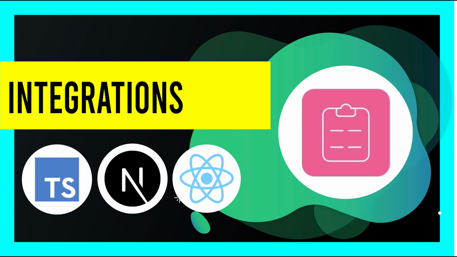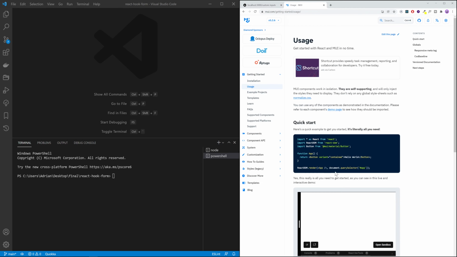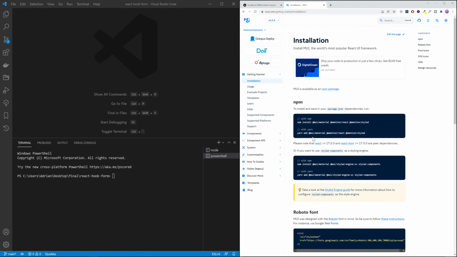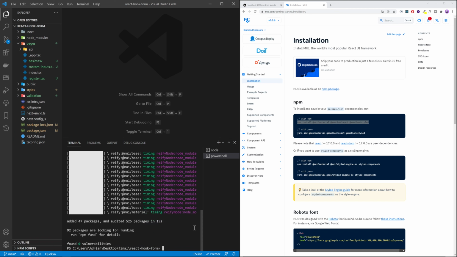Integrations. In this part I will show you quickly how to integrate the React Hook Form library with popular UI libraries such as Material UI, Chakra UI, and AntDesign. Regardless of the library used, we will need a Controller wrapper which uses the onBlur, onChange methods and value field in the render function, which we can pass on to the input component of the library we have chosen.